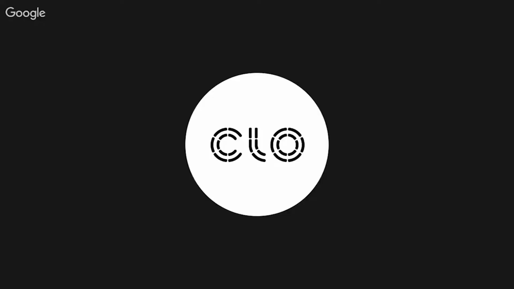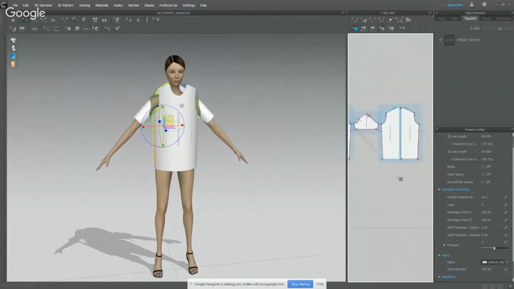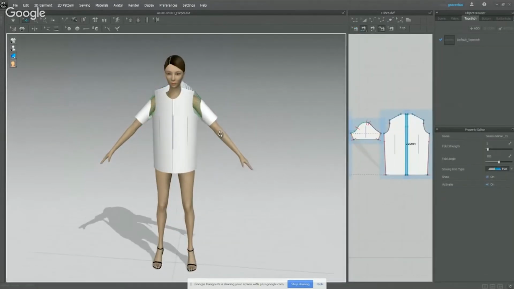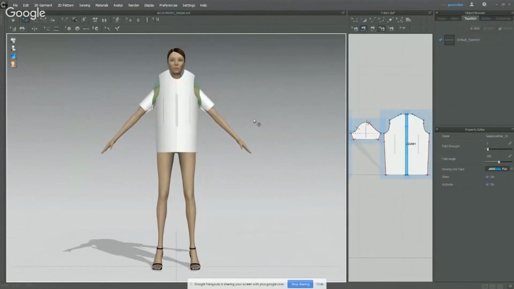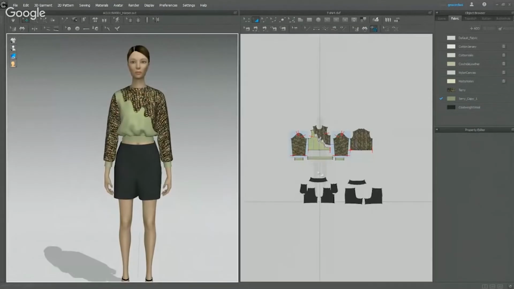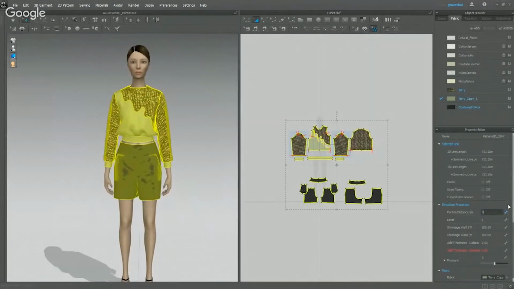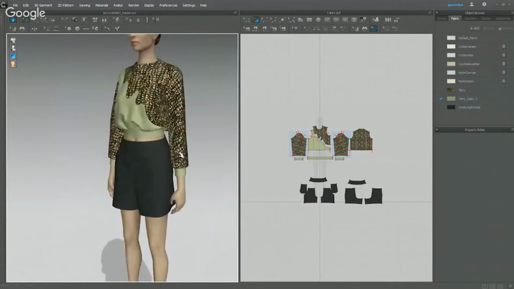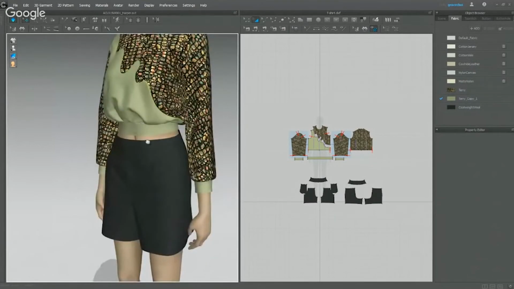Up next, we have CLO 3D. It may look intimidating at first glance, but with enough hours put in, you'll be able to create cool looking 3D designs for your fashion collection. It begins with picking up a 3D body avatar or dress form available in different shapes and sizes. Then either import your own pattern or draw them from scratch directly in CLO. Finally, pair each seam of the garment and select fabric to see them all coming together in 3D. You can then fine-tune your designs in real time and adjust the pattern.